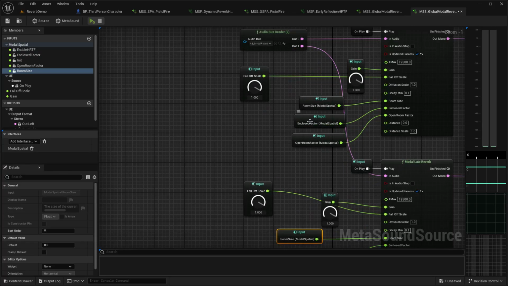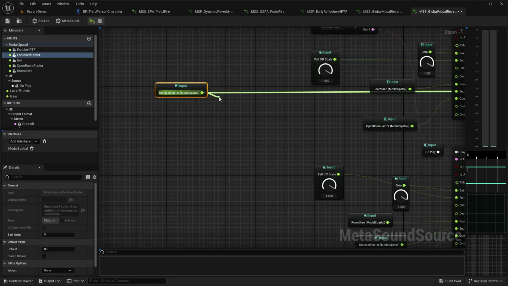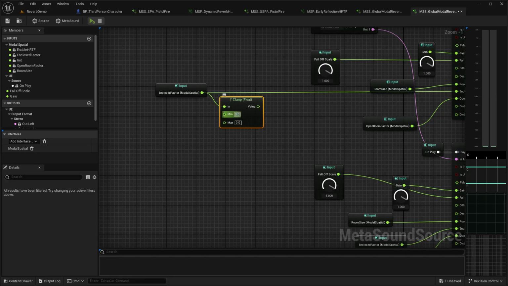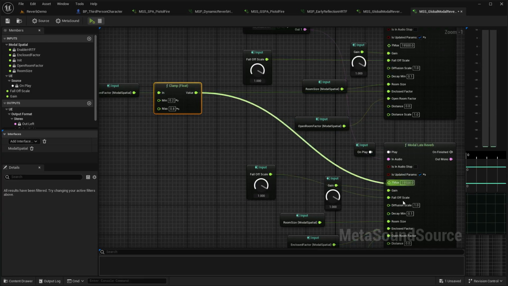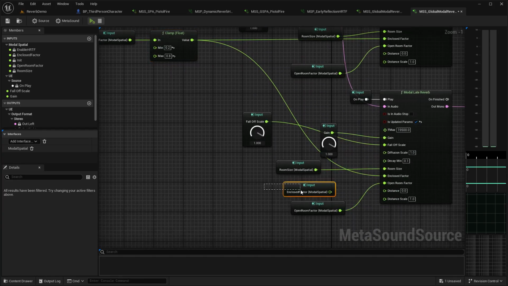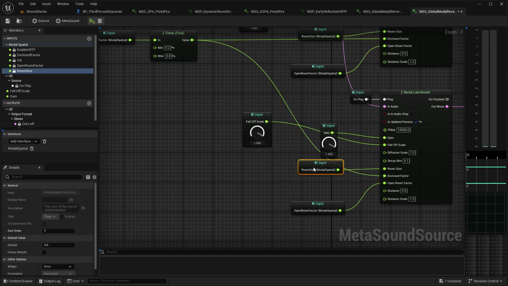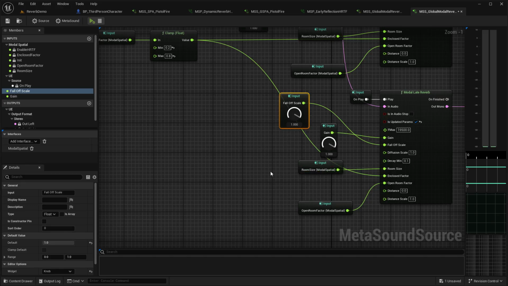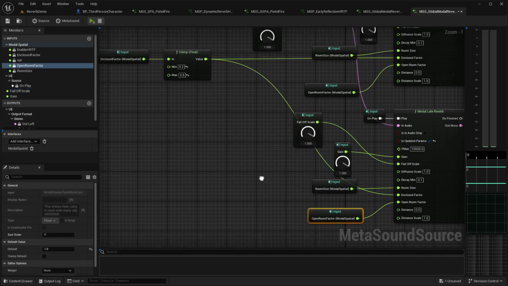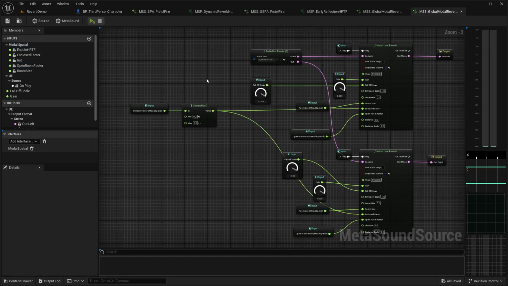If you know all your scenes are neither empty nor closed, you can clamp the enclosed factor. Like most scenes have an enclosed factor between 0.2 and 0.85. Lower than 0.2 makes the reverb nearly inaudible. Higher than 0.85 can make the reverb duration a bit longer than necessary. Thanks to MetaSounds graphs, it's very easy to modify the system to suit your needs.